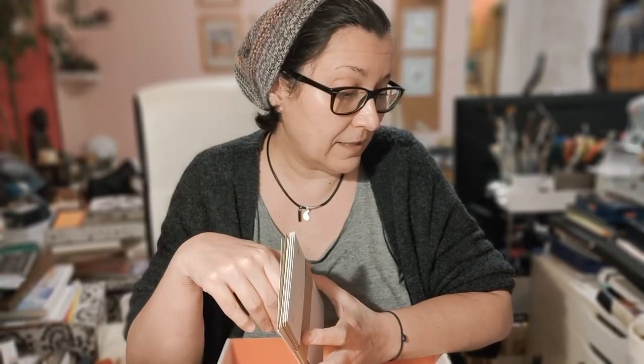Because in my huge collection of art materials, and I'm really a hoarder of all that stuff, I take everything I can get my hands on, and even if I only rarely use it, I still wouldn't want to give it away. I love experimenting with things, and I just need to have something that I see and I like. But I haven't had any acrylic ink so far, and it's astonishing in a way, because I like to use different materials for one painting, different types of colors and mediums. So I think that acrylic inks would work much better on top of other colors than the usual water-based inks or alcohol-based inks for that matter. So I think they're going to be interesting to use on stuff.